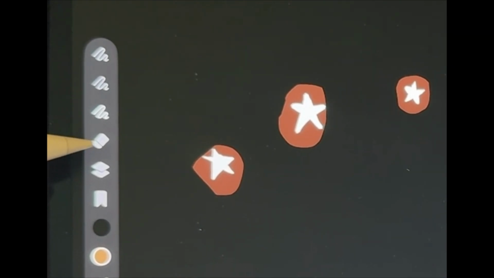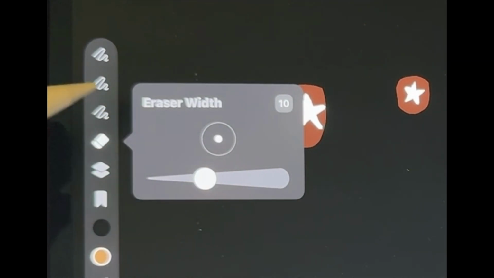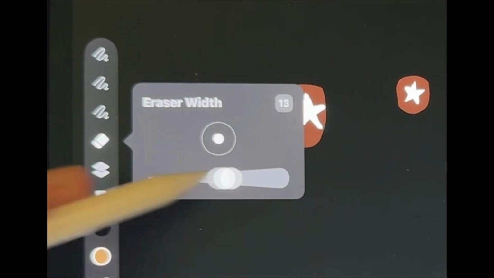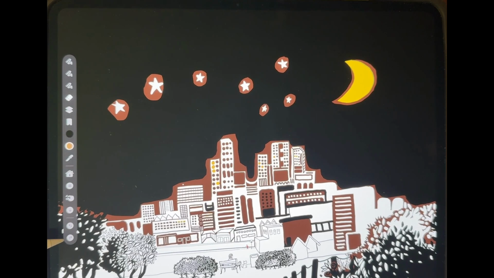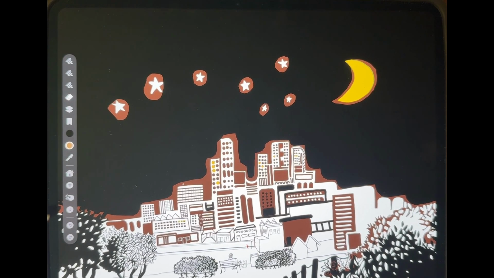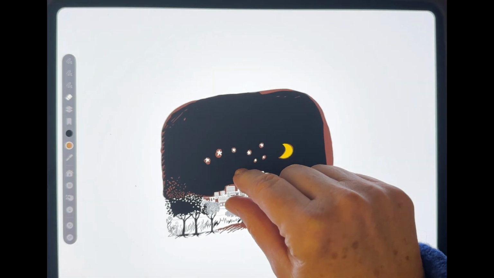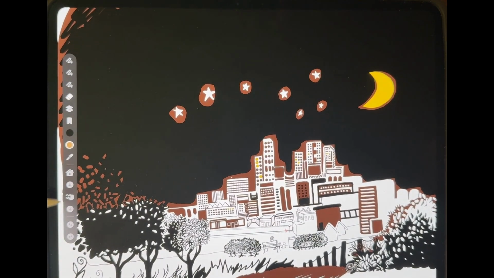The next one down is the eraser button, and that eraser has the same capability with width. And I think for right now, I am going to stop with those four and jump down here to the back button, because as I demonstrate these, I also might use the back button. So you've got a back button and a forward button at the very bottom. I might as well show you that tool too.